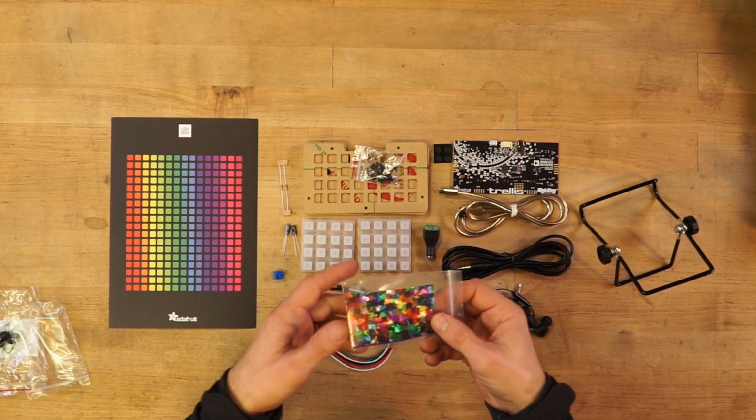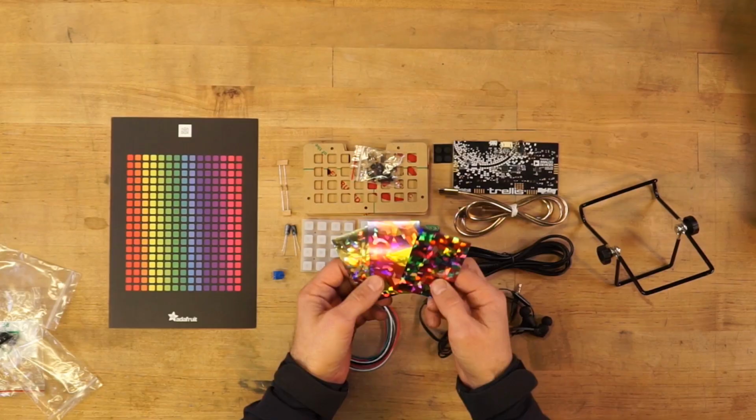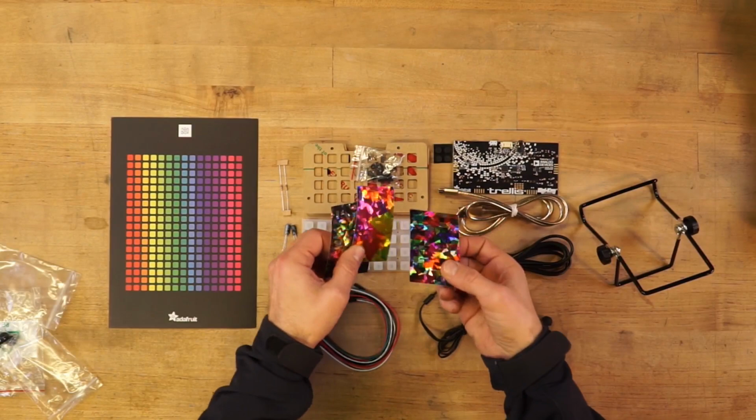Now we get to our bonus items. We have stickers. Now, your stickers may vary from the ones I have here, but I've got a nice set of these rainbow stickers. These are really cool, and you can place these on your helmet, your fishing rod, or a laptop, a lunchbox, whatever you like. And they are super shiny and reflective.